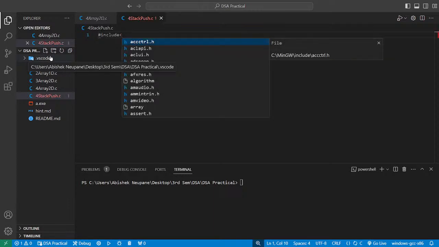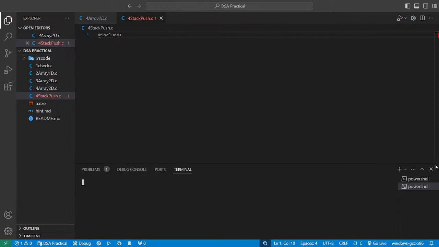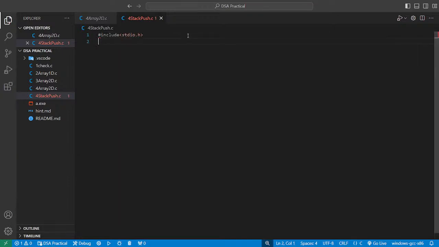Okay, let's close this terminal and create a file. stdio.h. After that, we need to create some functions. Okay, so I'm going to create all in one, using switch case, so that if the user does push or pop, it will be automatically in just one program, so that we do not have to code two programs, one for push and another for pop. Pop means nothing but deleting an element from the stack. So I'm creating an all-in-one program.